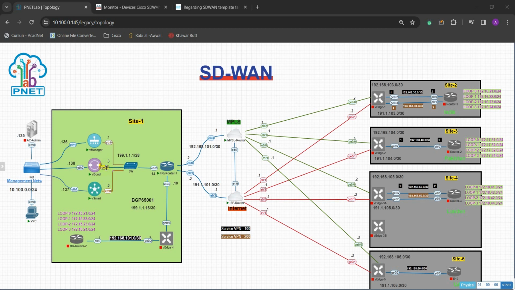Then we configured the VPN 0 configuration on the vManage, vBond, and vSmart from the CLI. And we configured all of these transport VPN and management VPN.